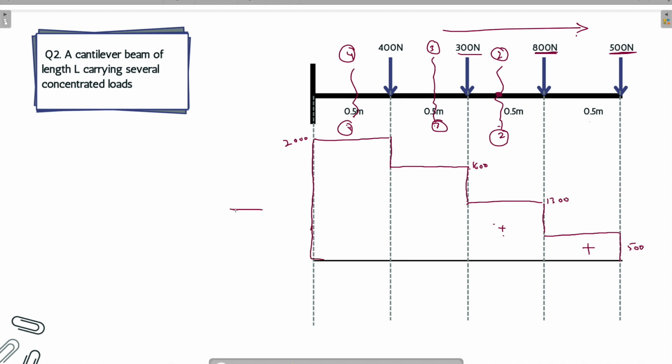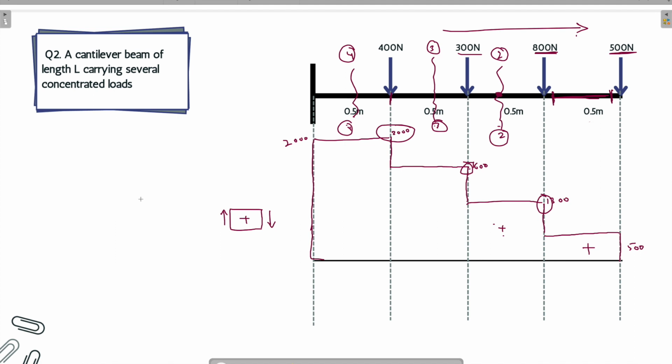So the points you can remember over here are: the shear force diagram is constant when there is no loading in between the sections. And when there is a sudden loading in the beam, the shear force diagram jumps suddenly. See this, 1300, 1600 and then 2000, they are all the points where the point load is acting. This is the point where the shear force diagram changes suddenly. So these are the points which you can remember. This will help you to analyze the beam very quickly.